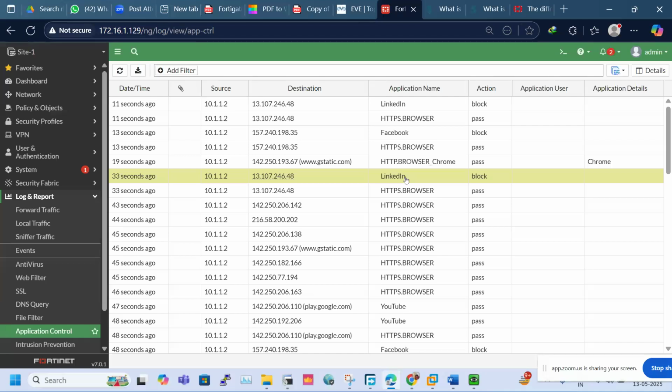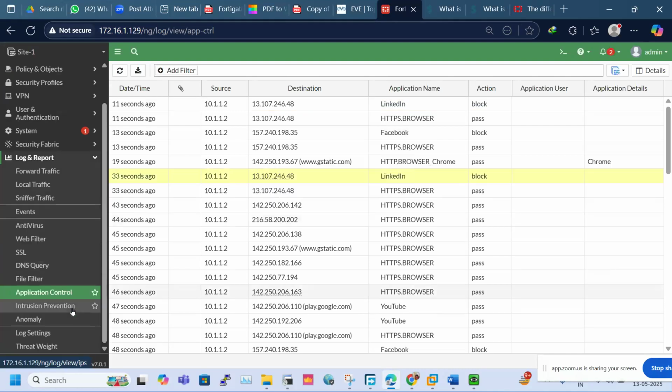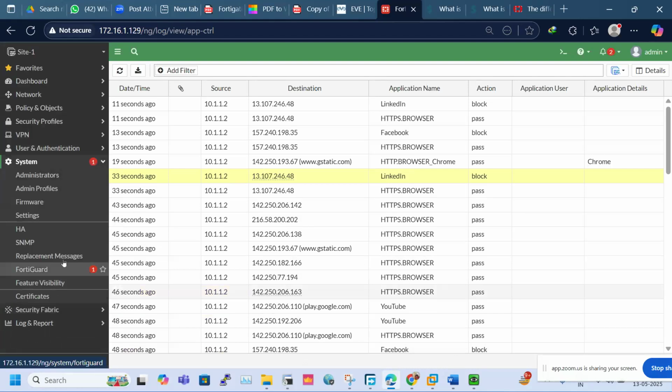Is there any kind of message the end user gets, like it is blocked by the organization? Because we know it's a legitimate URL, but suppose the user is not aware and there are multiple unknown URLs. Other than the site can't be reached, is there any notification the end user can get that the firewall has blocked it? Yes, we can set that type of message from the replacement messages.